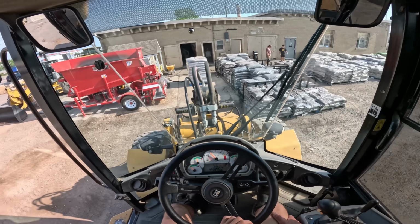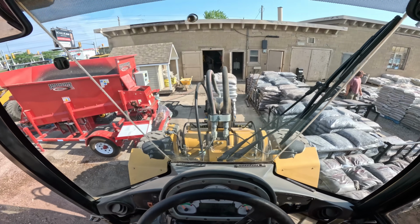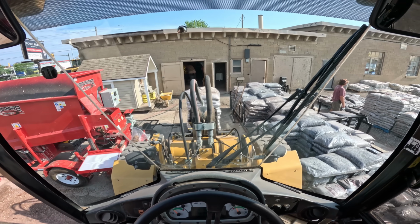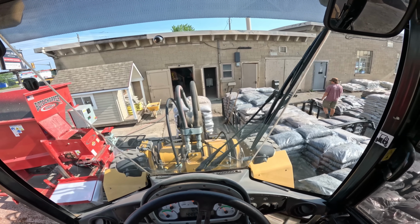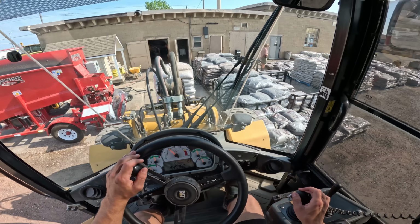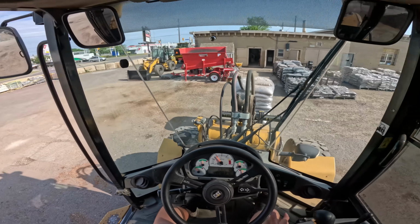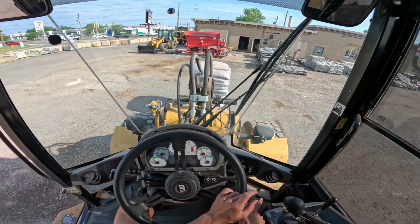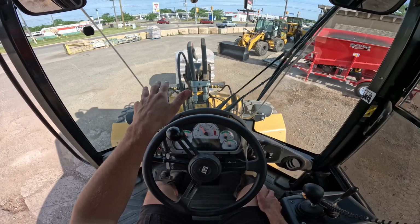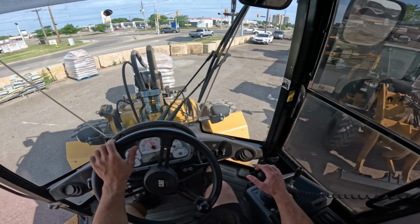This one I might have to pull a bit, just because I don't want my tires hitting anything here. Actually, I might be okay. Surprised these are holding up so well. I mean, I did shrink wrap the heck out of it, but this one looks way better than that one. I tried to do something funky on the top with those, and I regretted it afterwards. Like, why didn't I just do it normal?